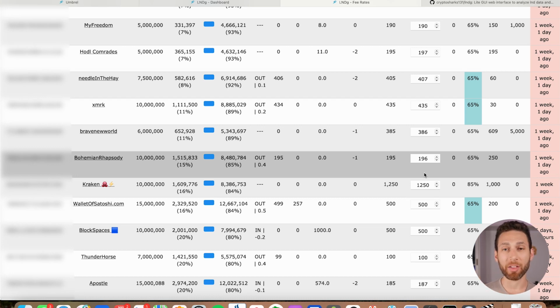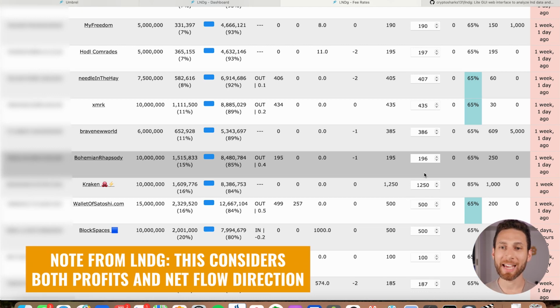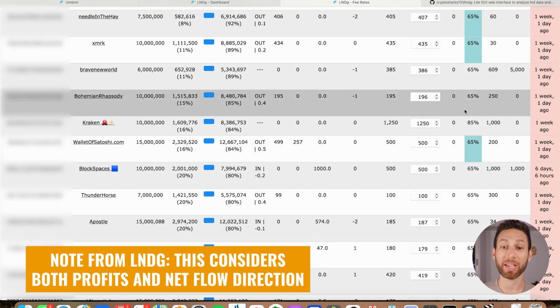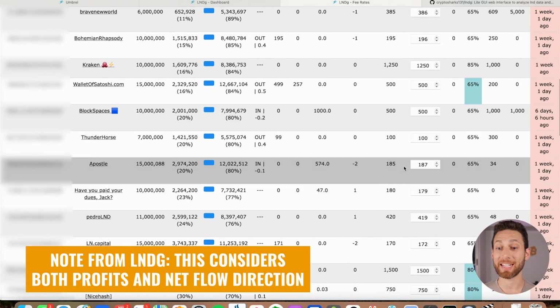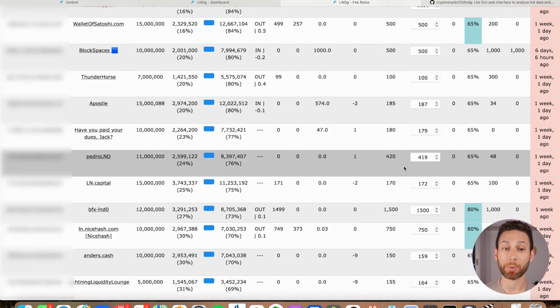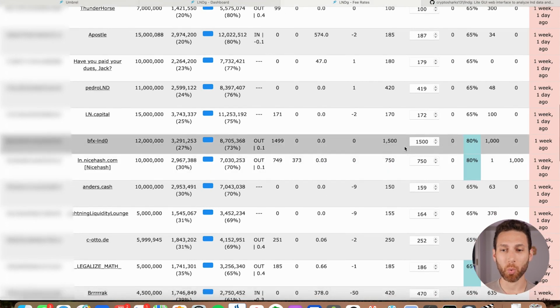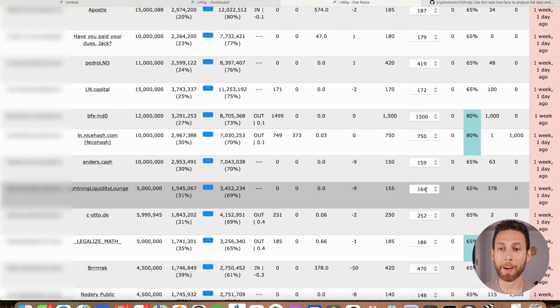So unlike the other script that I shared, where you can look at the proportional distribution of remote versus local sats and increase prices as you go along, as you route, as you deplete the channel, this doesn't really do that. As far as I understand the way that this tool works, it's actually just looking at your successful routes and decreasing the price if you don't have a lot of successful routes and increasing the price if you do. So a little bit of a different philosophy here to how the other script works.